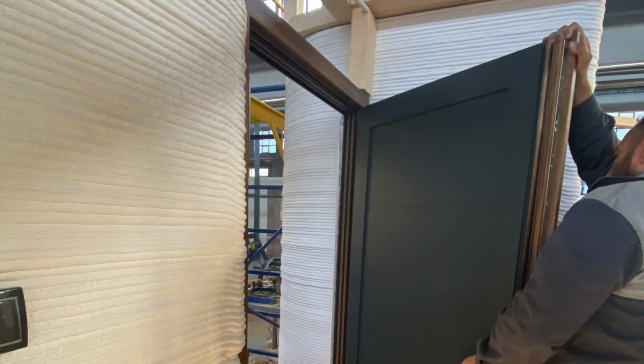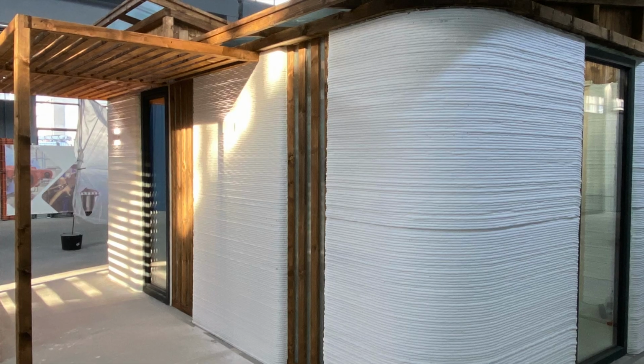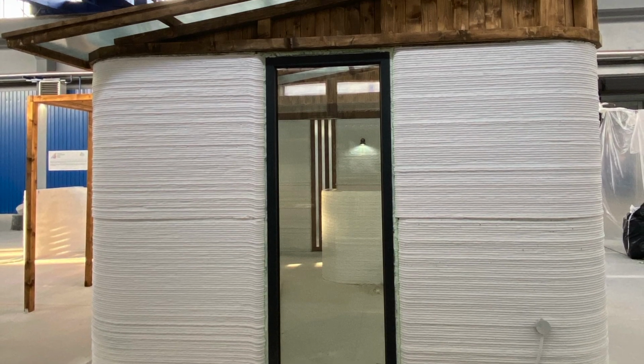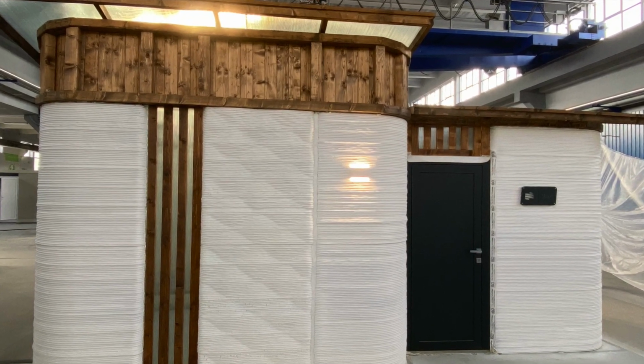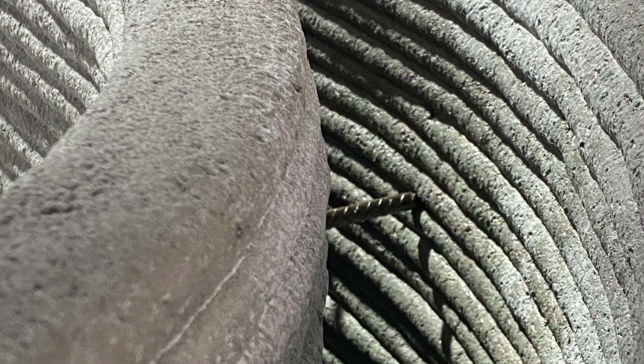Looking closely at some of these upcoming images, you'll see the intentional patterns and textures that they've included in the printed walls. These are really just built for aesthetic purposes and are something that individuals could choose to or not to include in their homes. It's really a demonstration of the things you can easily do with 3D printed concrete that would be very challenging otherwise. Having these kind of complicated patterns by hand would require immense skilled labor. Like other nice looking homes we've seen, this combines wood and concrete to give you a look that's not overwhelmingly one material, but a tasteful combination of multiple.